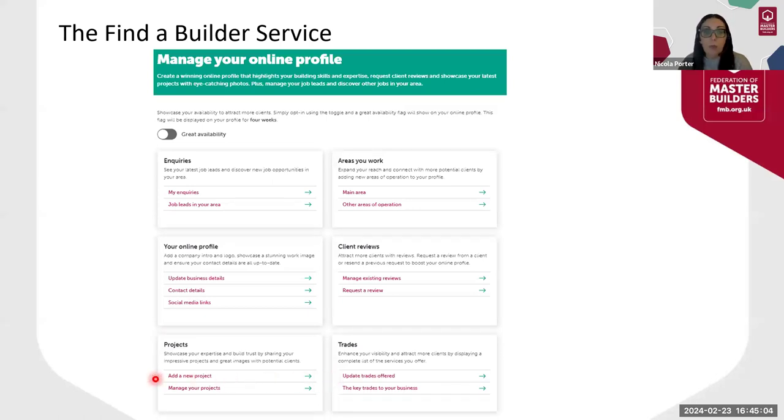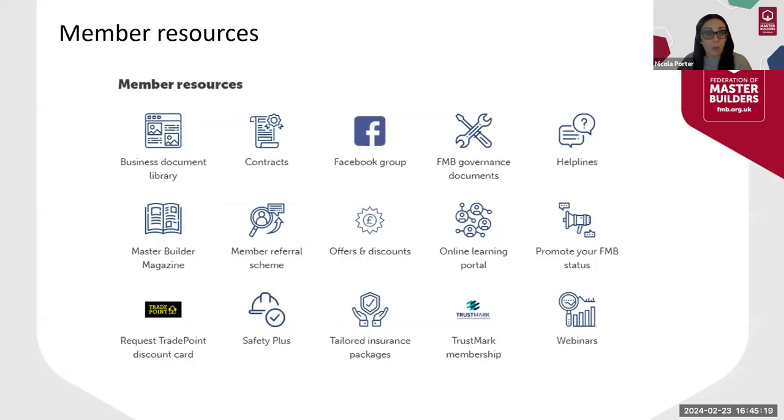As part of your membership, we provide you with all these tools, opportunities, and resources to make your company great, and we're always available to offer advice on how to use your membership to its full potential. We also offer a full suite of benefits to support you in your business, some of which you'll find in the Member Resources section. I recommend you take a look at all the options available — it might be that you're interested in online e-learning courses such as asbestos awareness, or you might want to download an FMB contract or the FMB logo. Please contact the membership team if you need any further guidance.